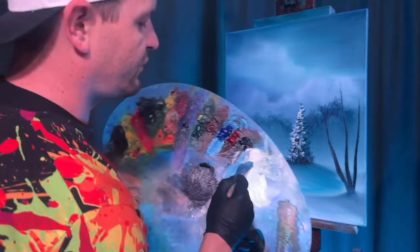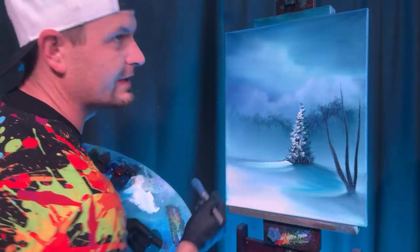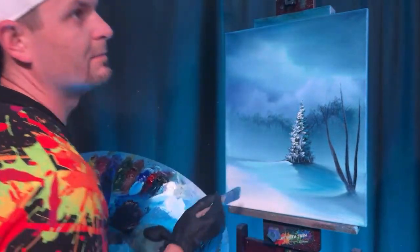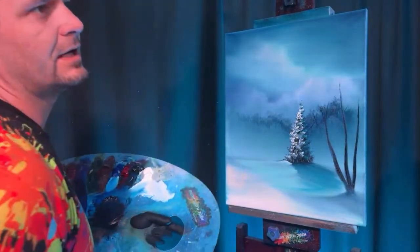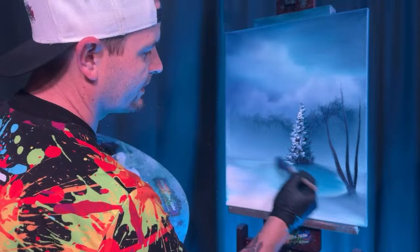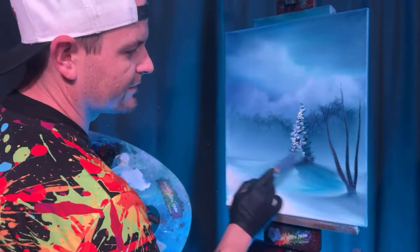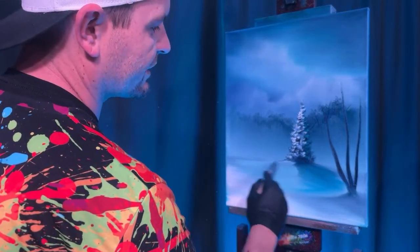Then we can come back with our thick titanium white, not the liquid white stuff, just the titanium white. See how it even breaks off of the brush if you've got enough of it on there? It will literally break off the brush like it does off the knife. And pulling in another direction, you get little bit, and all of a sudden, you got a cool little snowy thing. Now, how do you get rid of the brush marks right at the edge of your tree? What I do is I like to flick upwards into the tree, which may deposit some paint down here, but that's fine. Just go back and blend it out, right? Same thing off our blue side. Makes it look like the wind kind of swept some snow up underneath that tree.